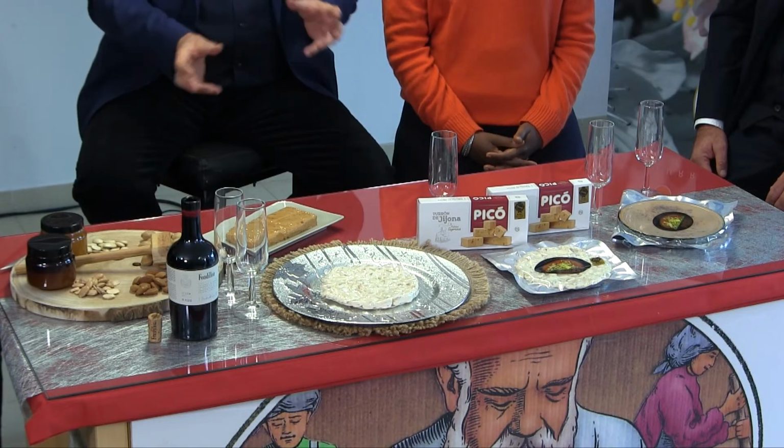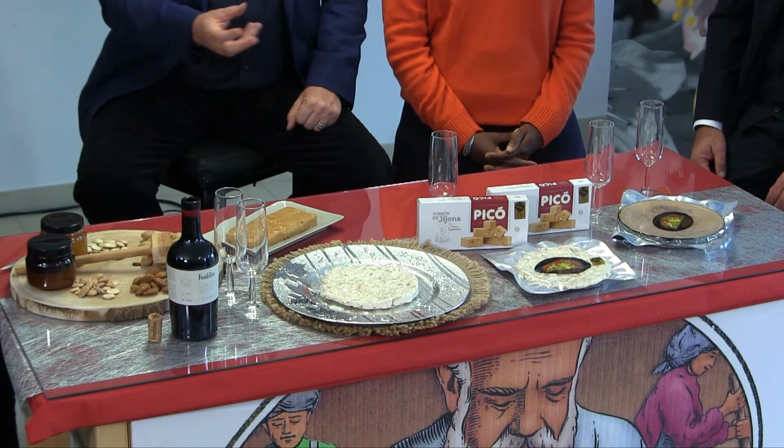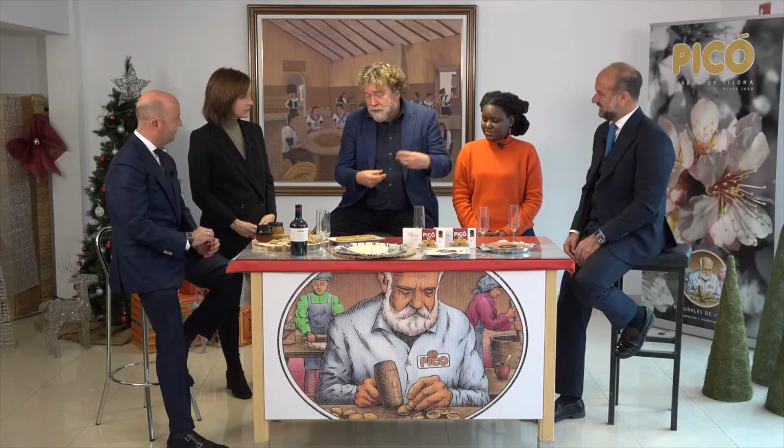Before serving it, we'll pour brandy on it, set fire to it. So you get blue flames coming off this. And then when you think, I'm so full, everybody is ready for their afternoon sleep, maybe some of the sweets will come out. And that's when you might see things like nougat, they say it in different ways in different parts of the country, and chocolates and liqueurs and so on.